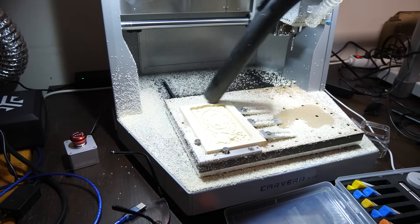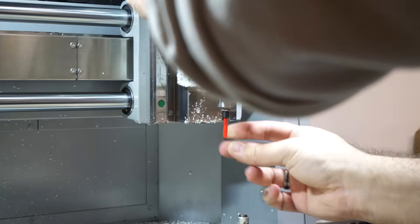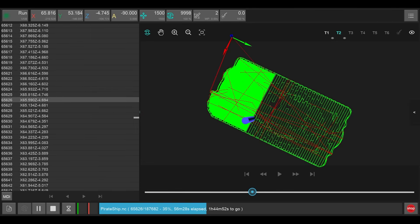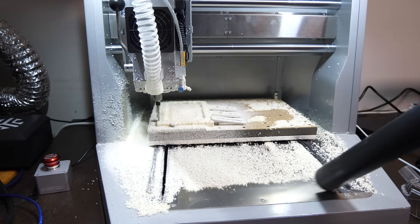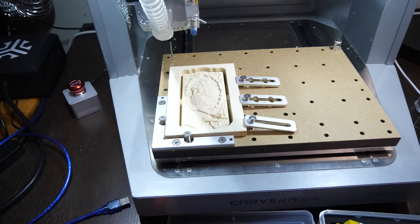I pause to clean up a bit and check the result — still not recognizable but we are on the right track. Now tool 2 goes in and the party continues. I had no idea how long this would take; based on the first pass I thought it would be quick, but nope. The app display was wrong — it said 1 hour in with almost 2 more to go, and the estimated time left was going up faster than the elapsed time. We switch back to tool 1 for a short finishing pass, and finally we are done. Clean up time — and here it is, our 3D pirate ship! Still attached to the frame, needs cutting out, but looks great.